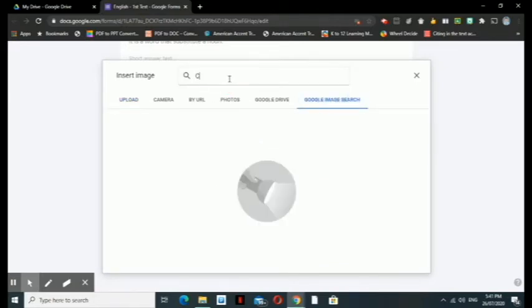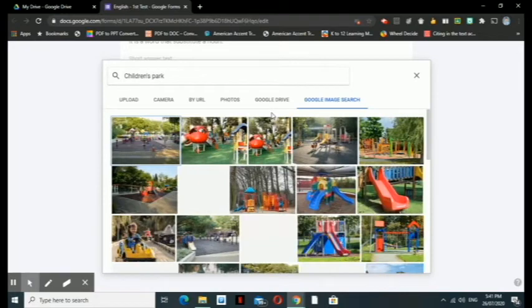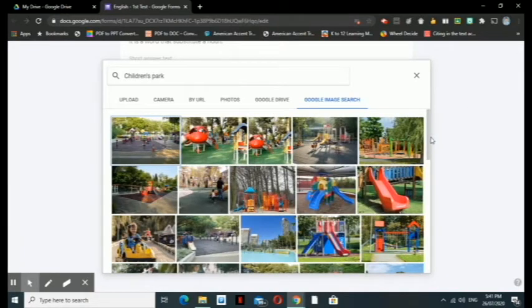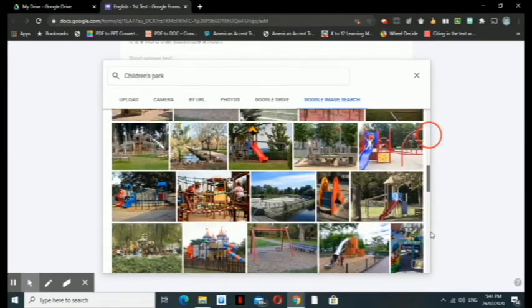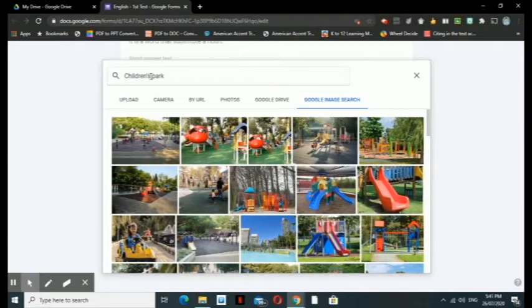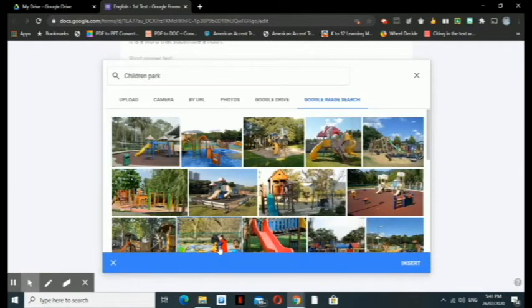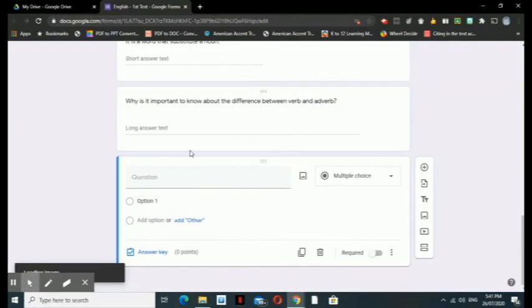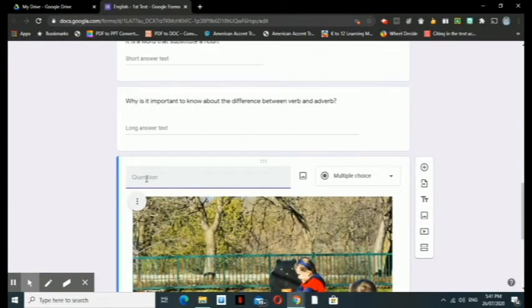For example, I wanted to have a children's park. So I can just get this one.